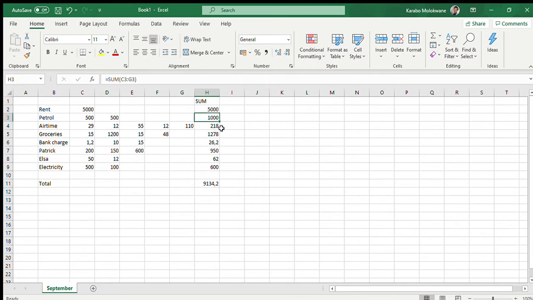You can say, okay, I spend a bit too much on petrol, maybe I should do fewer unplanned trips to random places, and maybe I can spend like 800 on petrol. Airtime, maybe I spend too much on airtime, or I spend such an amount that if I had a contract I'd be spending less.